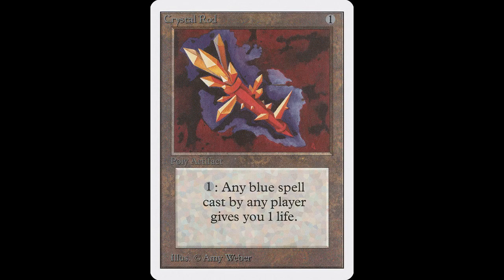Next up, we have Crystal Rod. This is a card that you may want to think about putting in your blue decks, if you can swing it. It casts for 1. Whenever a player casts a blue spell, you may pay 1. If you do, you gain 1 life. This card is not too expensive. It will cost you right around $3, and it also has been reprinted several times.